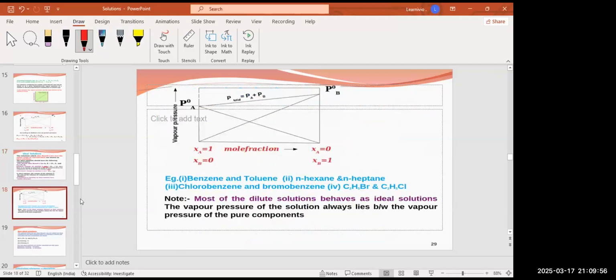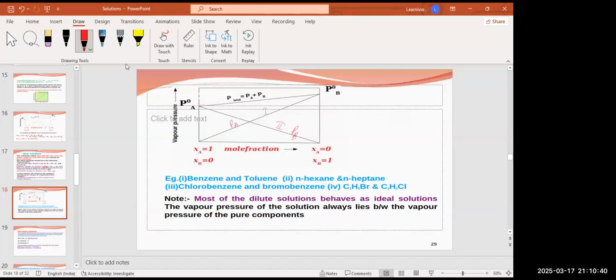Okay, let's see the graph of an ideal solution. This is a graph of an ideal solution which follows Raoult's law, right? We have seen this graph in the previous lecture. This is the ideal solution graph. Here, this first and this second will show the PA graph. This will show the graph of the first component, right? And this is the pressure of the second component. And this line shows the total pressure of both the components.